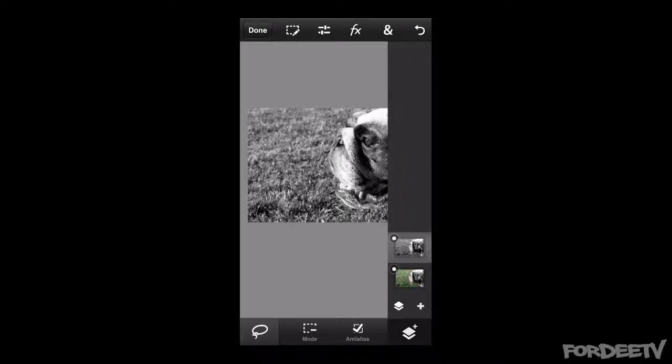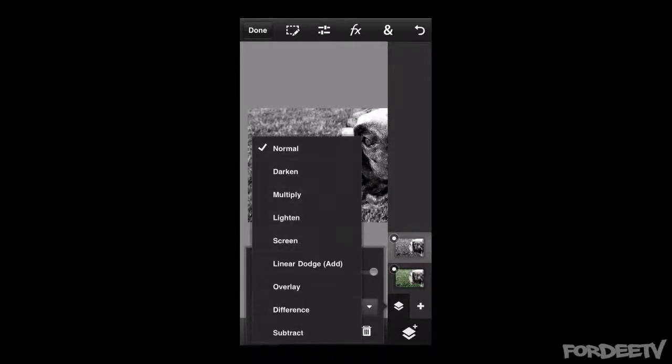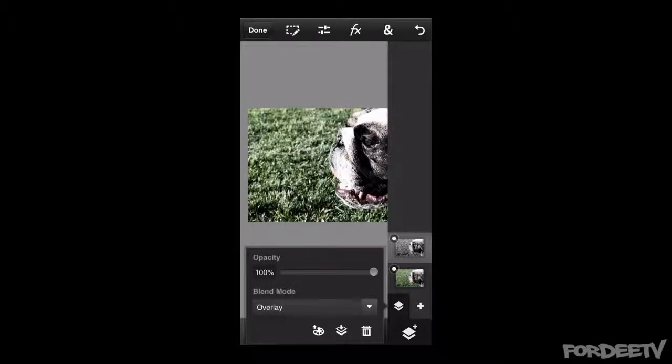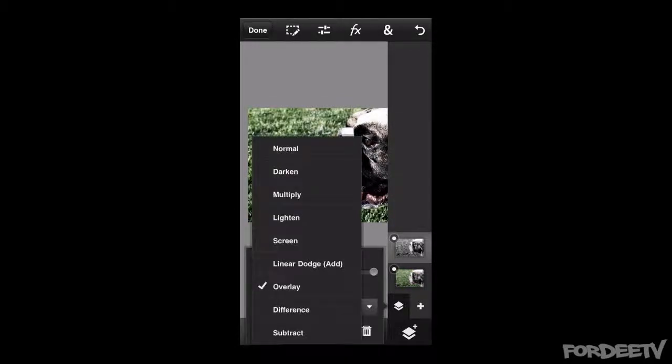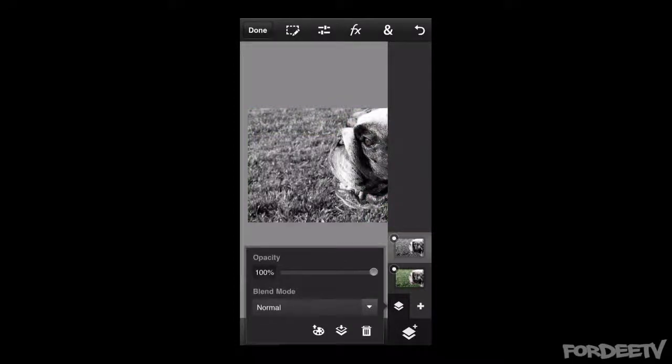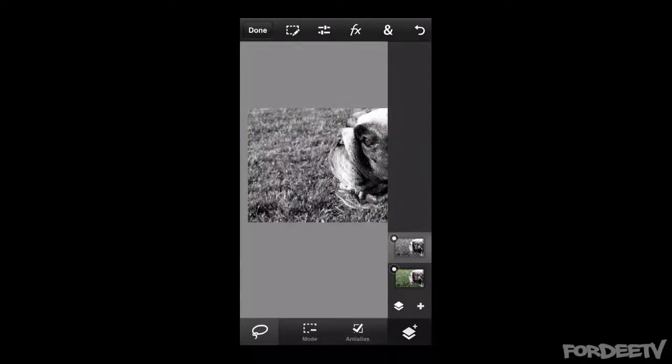So for example, if I go into the blending modes and I set this to overlay, you'll notice it's given my image kind of like an outline style effect. I can dial it down a little bit by bringing down the opacity of this top layer to taste. I'm going to switch it back to the top, change the blend mode back to normal, and I'll go ahead and click back on this particular one, go into the options, say delete for that particular layer, and then reduplicate this layer.